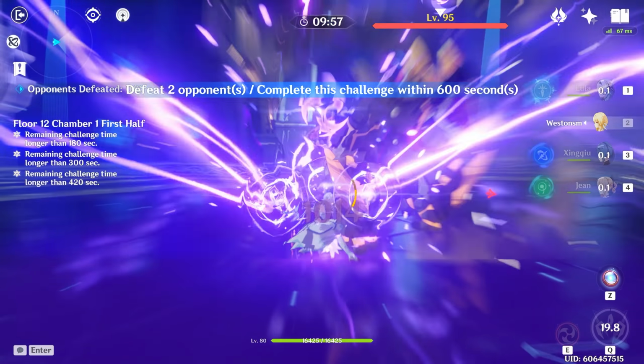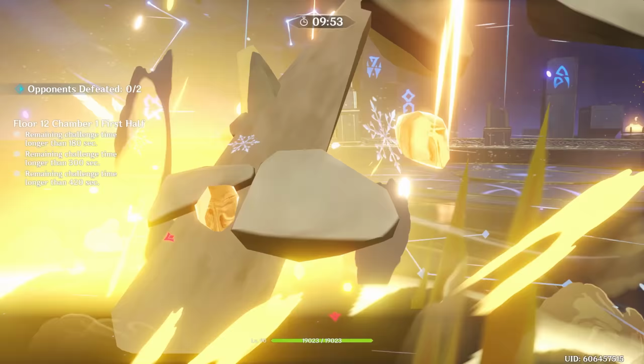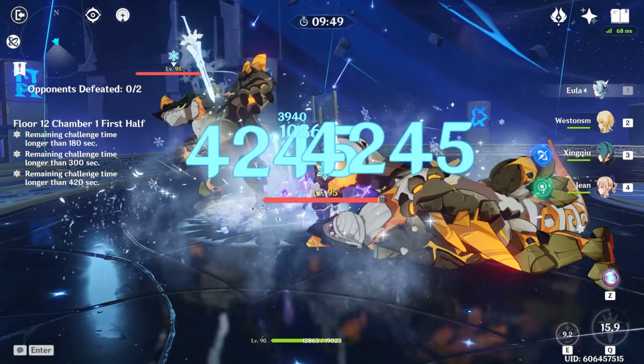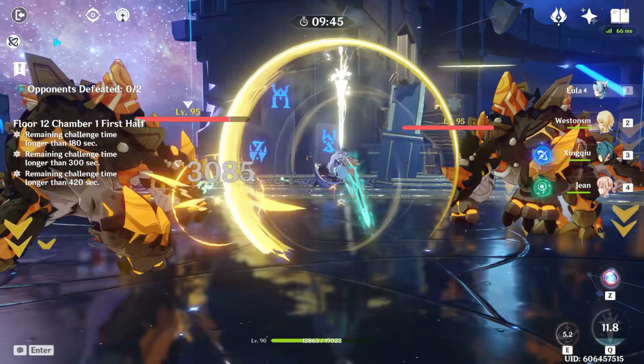My Eula teams previously felt restricted because they were almost dependent on having a second cryo unit to battery Eula. Electro Traveler can now fill both the superconduct support and battery role and open up a spot in the party to run another unit with additional synergy.